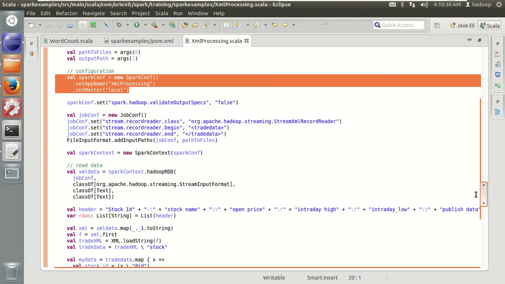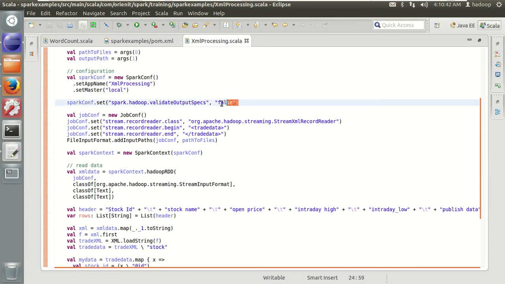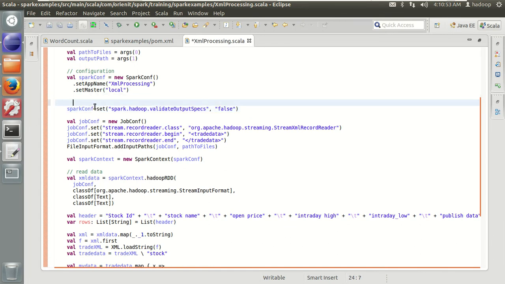You want to ensure that you override that one. This is another property you have to set; it is not mandatory, but the purpose of this one is to delete the old data.